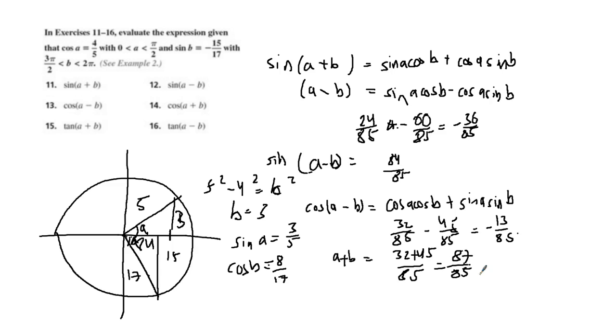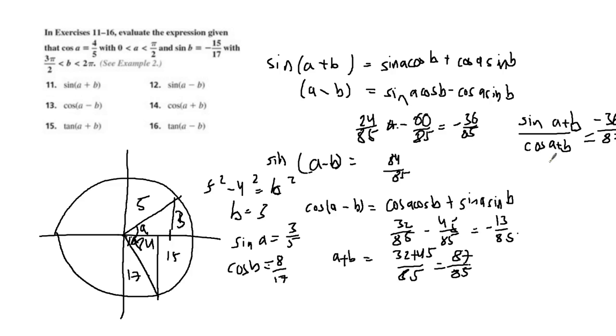Very nice. What about tan? Well, you could use the tan formula, or you could use the formula for sine and cosine. But you already know what we're going to do. We are just going to use the sine and cosine, not even the formulas, because this is a way easier way. If you have already found the sine and cosine, why even bother doing any of that? This is equal to, the first is minus 36 and the second is 87, so it's minus 36 over 87. Finished. That's literally it for the whole thing.